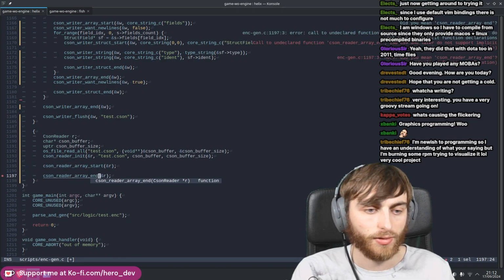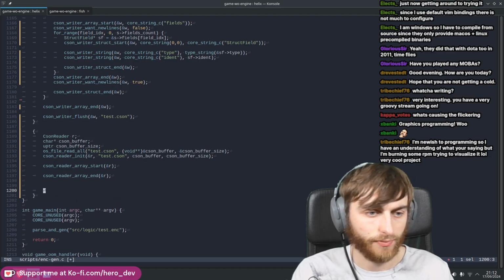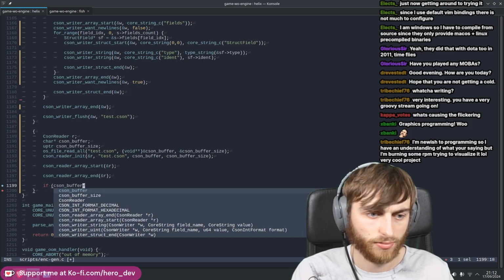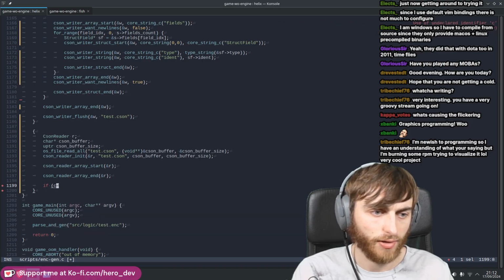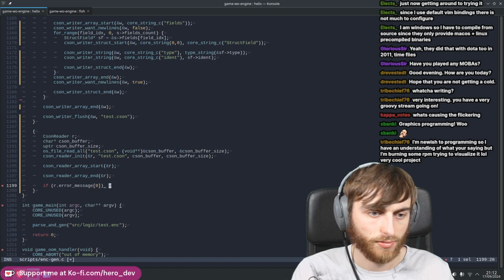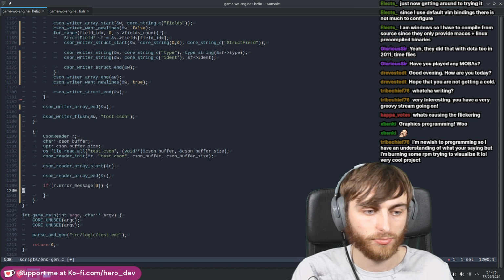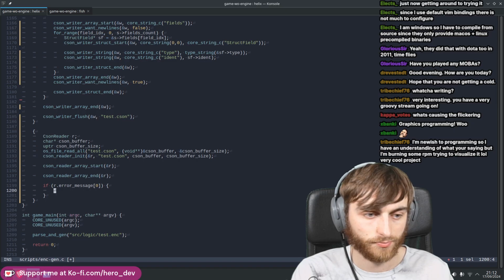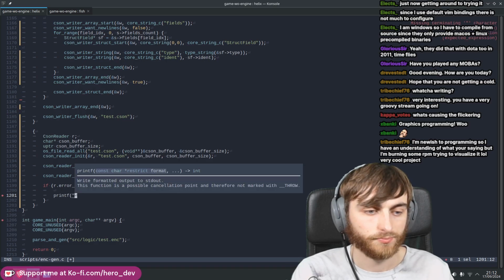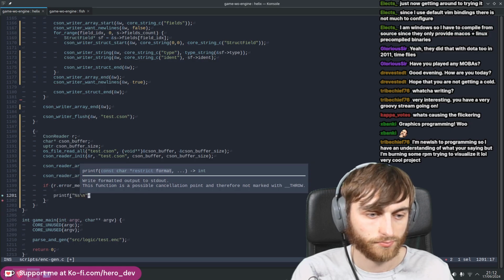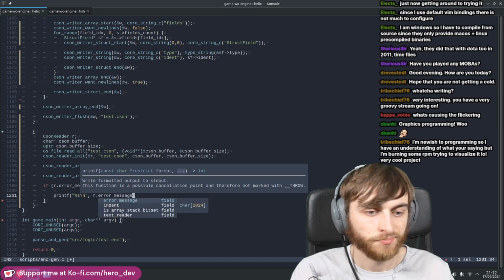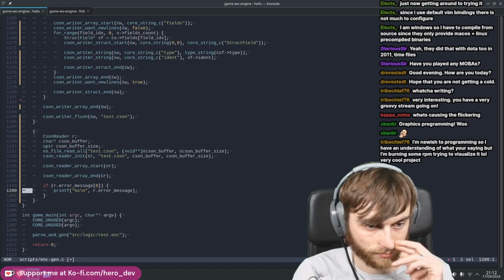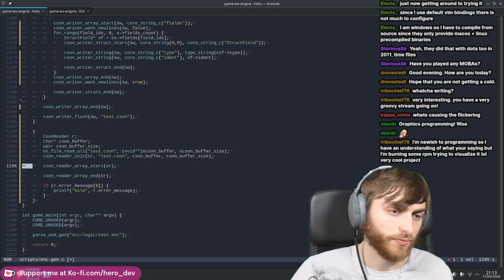We also want to put an error message here: if r.error message, then print an error while reading. Pretty neat.